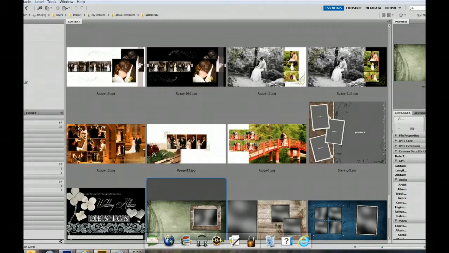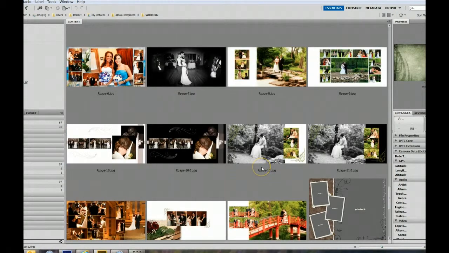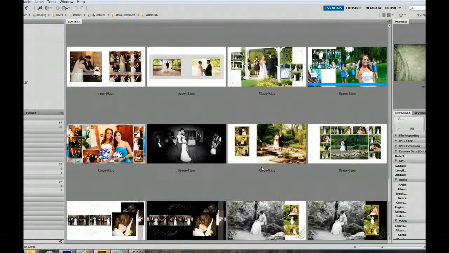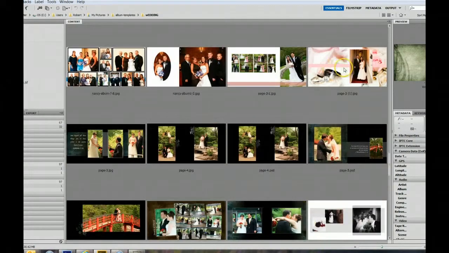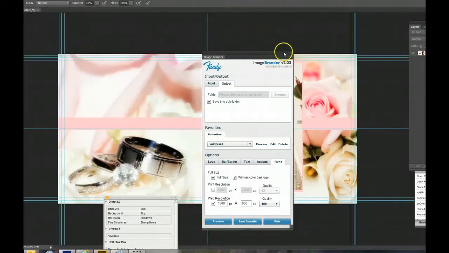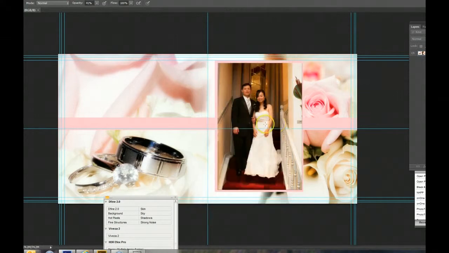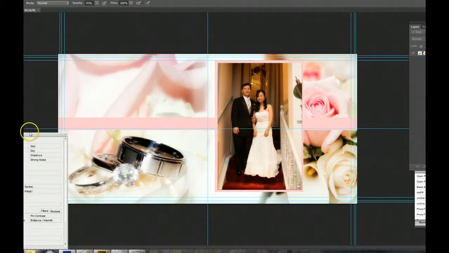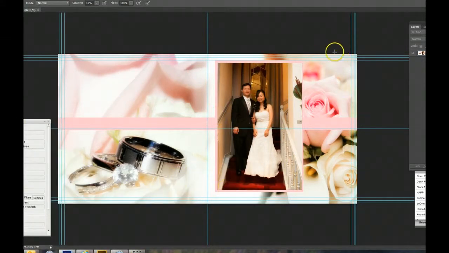But by starting off, it's critical that you give us a sense of which ones appeal to you, what you like, what you don't like, what you would like in an album, so that we can begin to design something. So I want to show some examples. I have a few pulled up here. I always believe, and I'll pull up a first page, that a first page on a wedding album should focus on you.